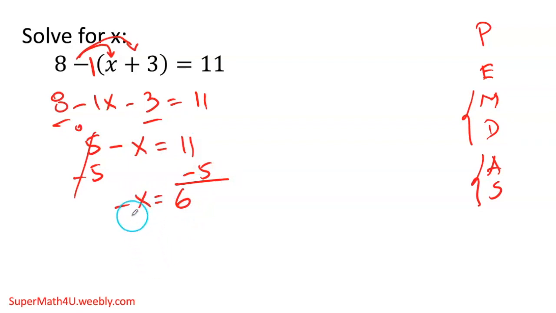The x is almost there. Is it by itself? Not yet. If there's nothing here, technically you have a negative 1. If there's no number next to the x, you have a 1. So I want to get rid of that negative 1. Divide on both sides by negative 1, because negative 1 is multiplying the x. The opposite is division. Negative 1 divided by negative 1 gives me positive 1x. And positive divided by negative gives me negative 6. So x equals negative 6 and that's my answer.